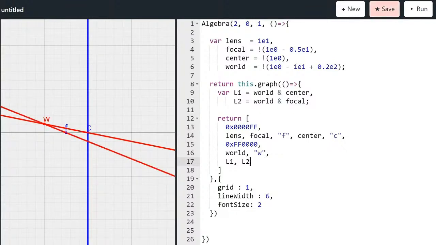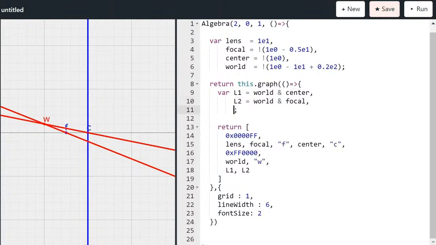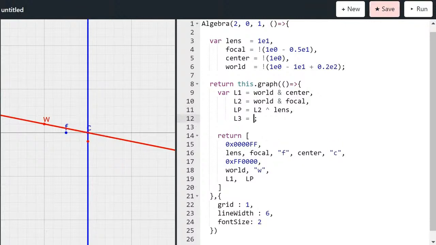Let's render that too for a second. That's this line. Now we want to intersect that with the mirror, which is of course really easy. Let's call that the LP for point or something like that. And that would be L2 intersected with the mirror, the lens, of course. So that's this point. Let's remove this one so we can clearly see the point. Right. And now we need to have this emanating ray, and we actually need to think about what happens when we do this in three dimensions, because we want something that is orthogonal to the lens and the point. And the way to do it would be this one. We would say this is LP dot and then any point on the lens joined to LP.